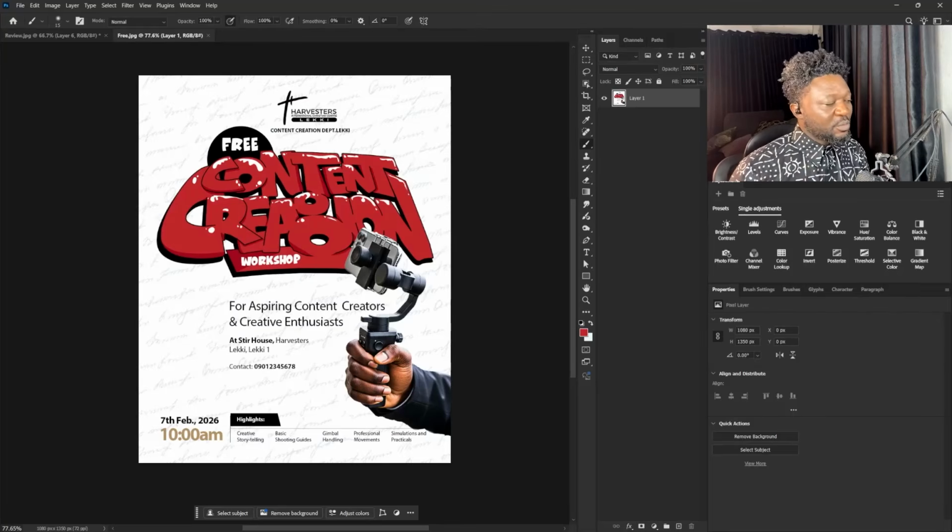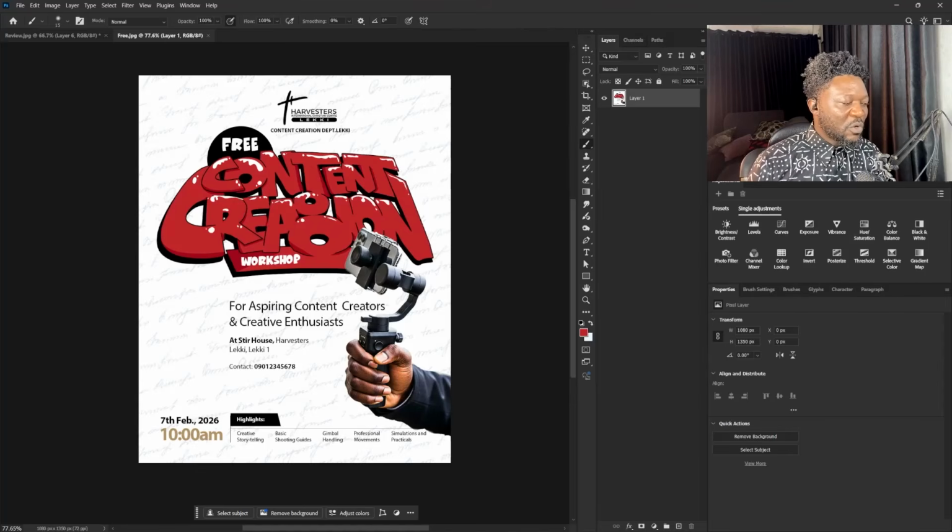And there's something I did in this project which I need to also let you guys know. If you look at the background of the project, you see there's this script handwriting effect that I have on the background. The reason why I use this image is because the project is talking about creating, and part of what you need to learn to do as a content creator is writing of scripts. That's the reason why I decided to get an image that shows that script thing and put it on the background of the project.